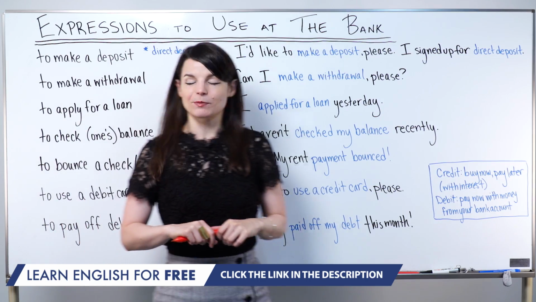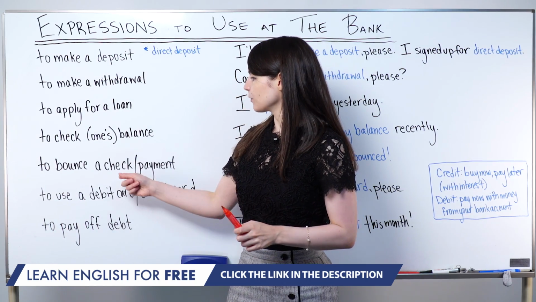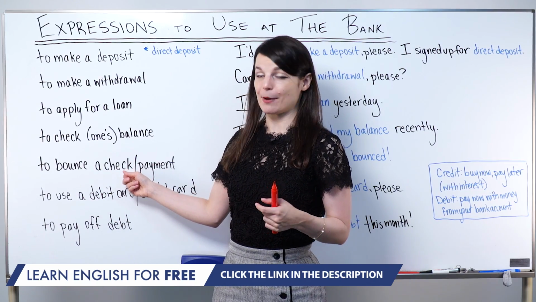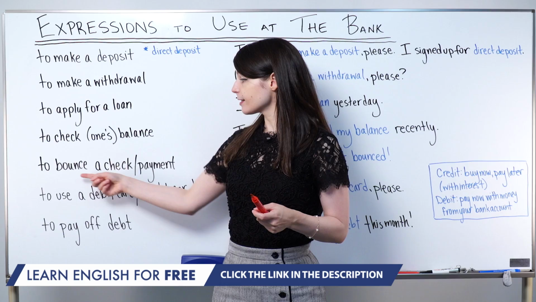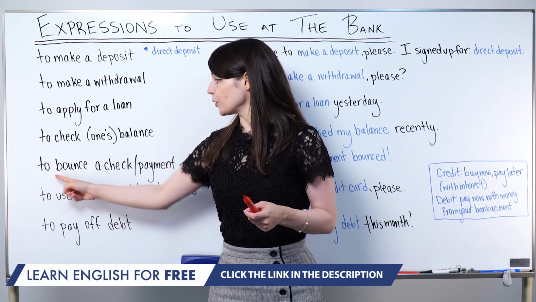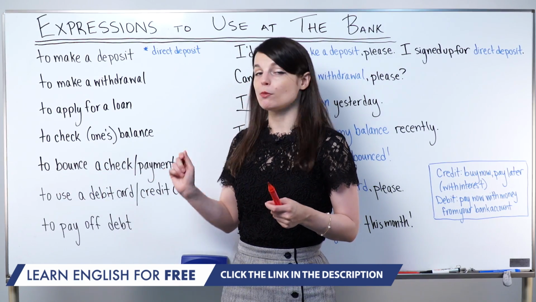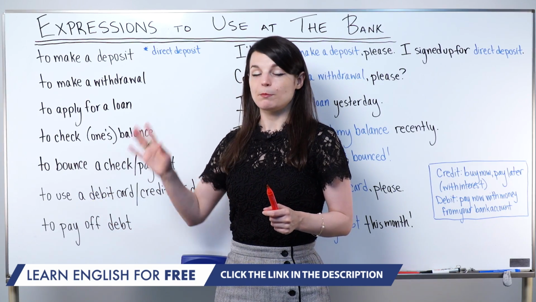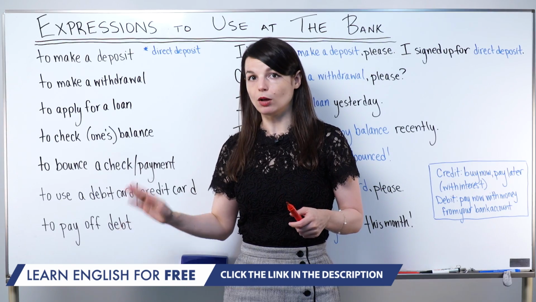Okay, let's move on to the next one. The next one is an unfortunate one. This is a problem that may happen. It is to bounce a check or to bounce a payment. This is a very strange verb, I know. Maybe you know bounce, like to bounce a ball.